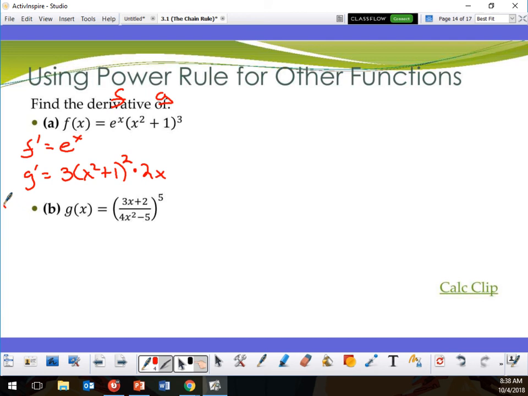Alright, so product rule. The derivative of f, so it's f prime g, so it's going to be e to the x times g, which is x squared plus 1 to the third, okay, plus sign, and then it's going to be g prime f, right? G prime f is going to give me 6x quantity x squared plus 1 squared, right? So there's that. There's my g prime times the f, and the f is just e to the x.